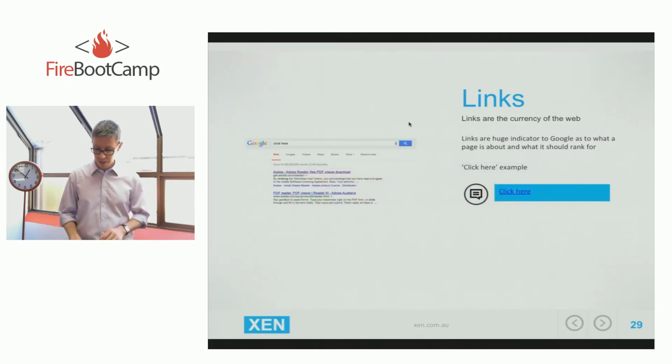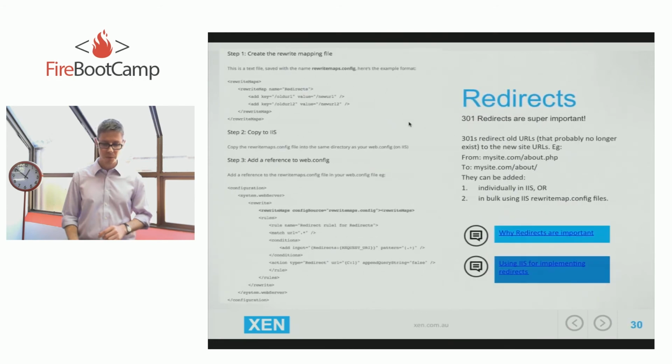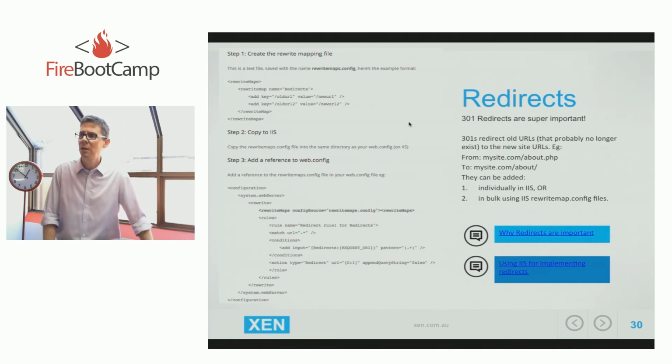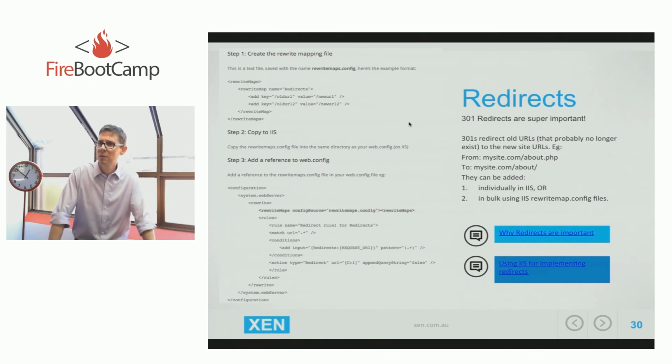Okay, we're on the home stretch now. That's links, and we could spend hours just talking about the whole link building. There's a whole industry around link building and getting links to your site, which we don't have time for. But the other thing that I just did want to mention to you as web developers is to be aware of this concept of redirects. Who's familiar with redirects and web redirects? You've come across that? Yeah, okay, so most of you have.